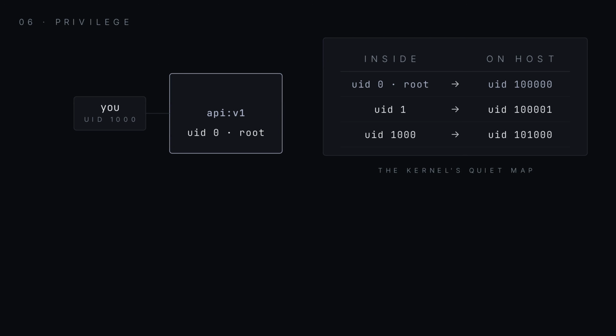Podman was designed around a different default. An ordinary user can create containers without needing a root-owned manager anywhere in the picture. Inside the container, the process still believes it is running as root, but the kernel quietly maps that root back to your own unprivileged account on the host. If the container ever escapes, it does not become the host's root user. It becomes you.